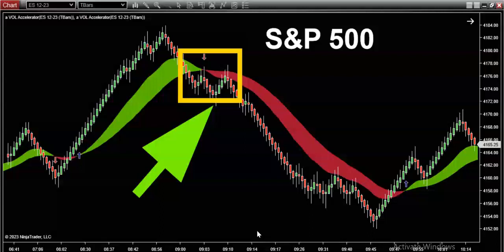What you're seeing on the screen is today's live price action chart of the S&P 500. I typically show the NASDAQ, but I'm telling you, man, the last 3 or 4 weeks I've been getting hundreds, if not thousands of requests to show the S&P and how the S&P responds to volume. And by the way, guys, if you don't know what volume is, I've dumbed it down for you.